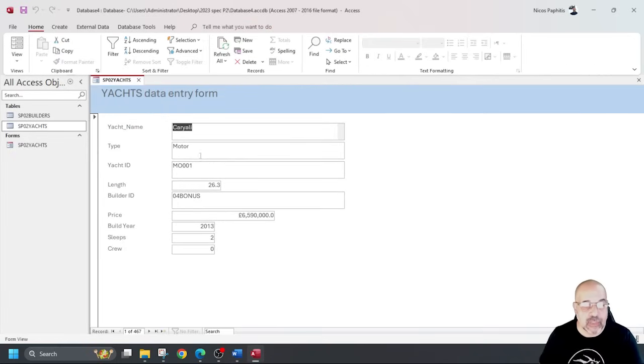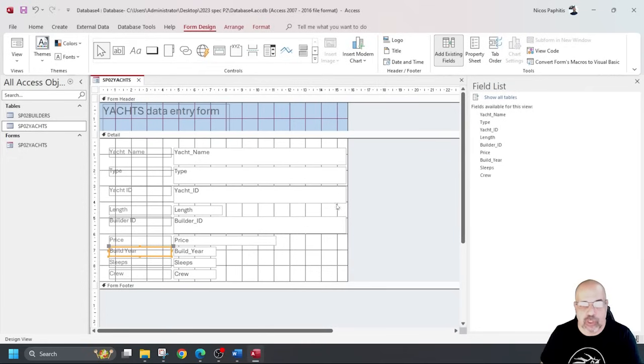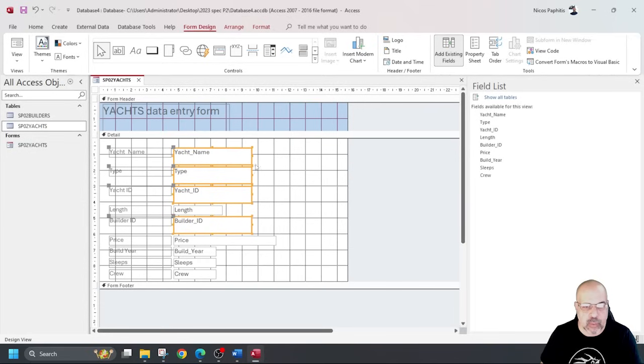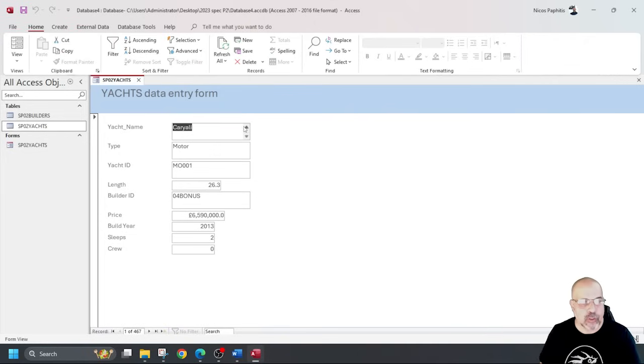Now, the next thing I'm going to do is these text boxes here, these are very large for the data that they've got inside. Same with the money. That can confuse people because they think, well, have I put enough here? Should I be putting more? So I'm just going to draw a box over these and make those a bit smaller, make the price a bit smaller, make it a little bit more appropriate. Have a quick look. That looks a lot better.